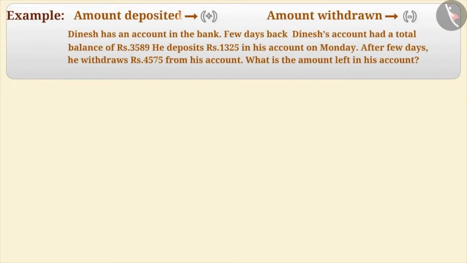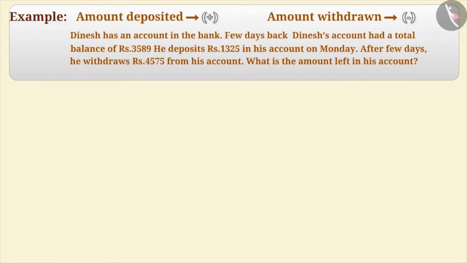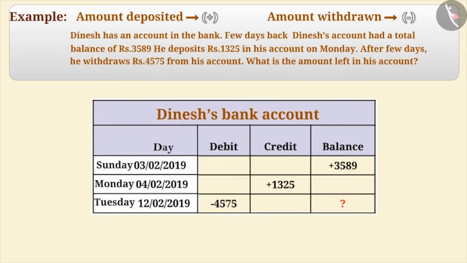Next example. The amount deposited in a bank's ledger is represented by a positive integer and the amount withdrawn is represented by a negative integer. Dinesh has an account in the bank. Few days back, Dinesh's account had a total balance of Rs 3,589. He deposits Rs 1,325 in his account on Monday. After few days, he withdraws Rs 4,575 from his account to buy agricultural products. What is the amount left in his account?